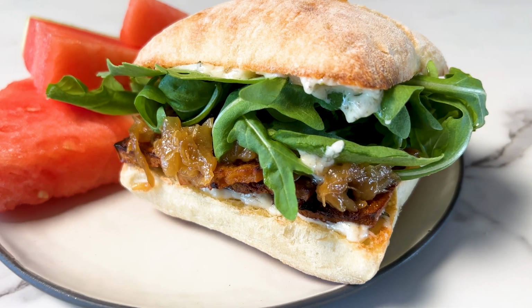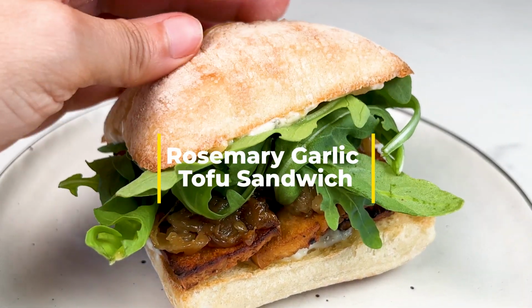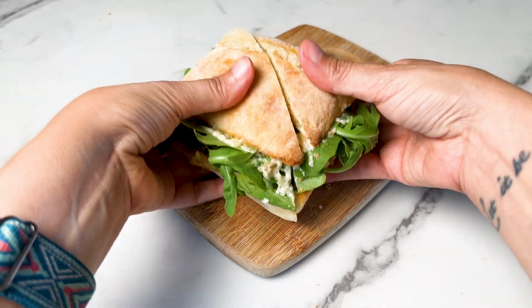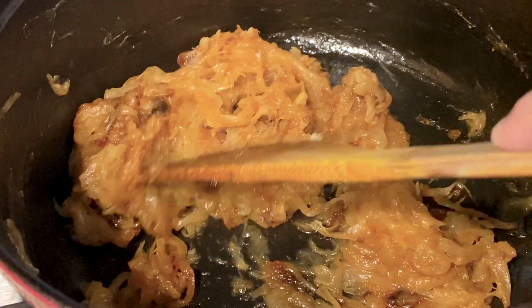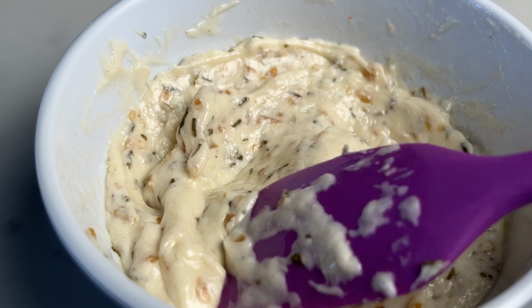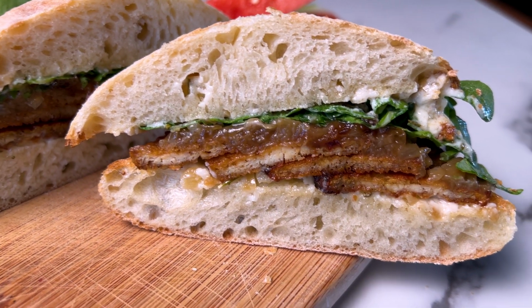Imagine sinking your teeth into a sandwich so outrageously flavorful that you'll never want it to end. This rosemary garlic tofu Sammy will have you begging for more, and I guarantee it will become a staple in your weekly menu rotation. This sandwich has it all: protein-packed tofu, perfectly caramelized onions, fresh peppery arugula, and the most heavenly rosemary-garlic aioli, all piled high on a crispy and chewy ciabatta roll. Pure bliss, I tell ya.